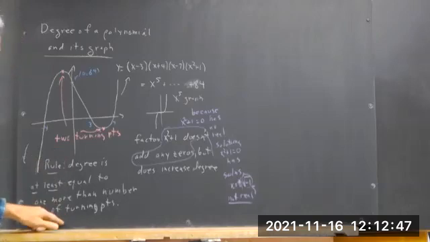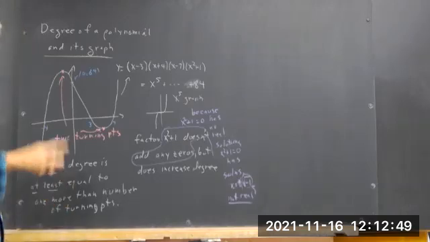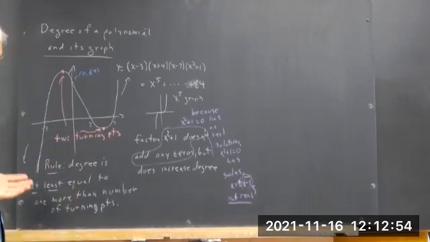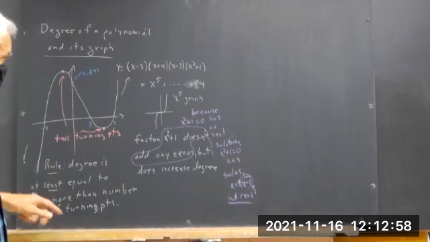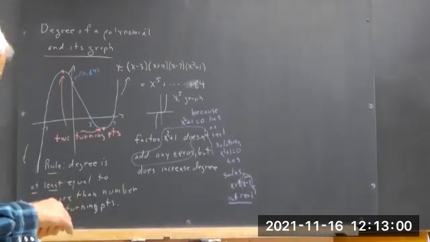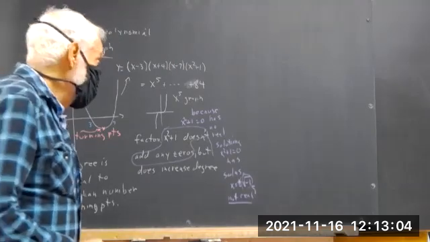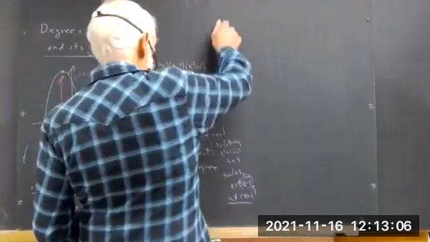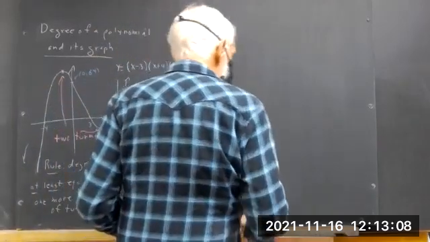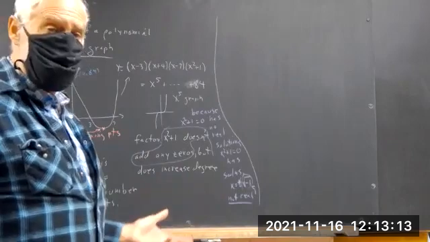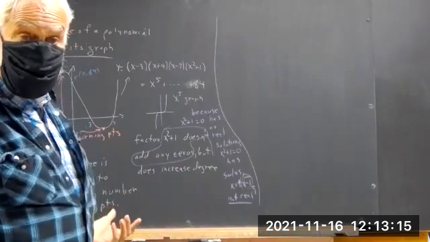And this is still true. It has 2 turning points, so it is a degree 3. You might not understand all the subtleties of what I just said, but that rule applies. So anyhow, that's a little bit about why the rule is what the rule is. And the more you understand about why the rule is what it is, the better you are at applying it and remembering it. But one way or another, remember the rule.